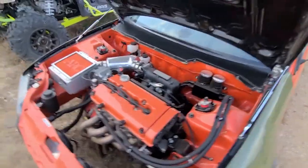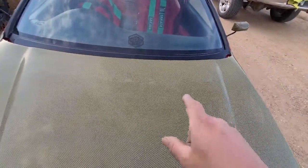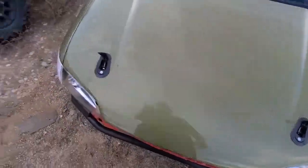But I am going to have to polish the hood because I'm not sure why this is happening, but it's starting to get discolored right here at the end. So I think if I just give it a really high grit sanding, take off that haziness that's right here, I can just polish it. Hopefully it'll go away. But yeah, I guess that's all I'm going to do now.